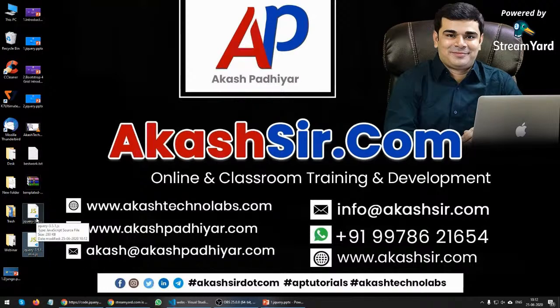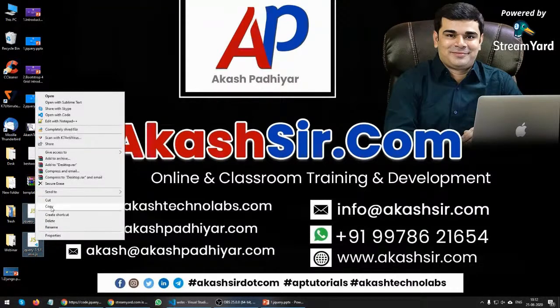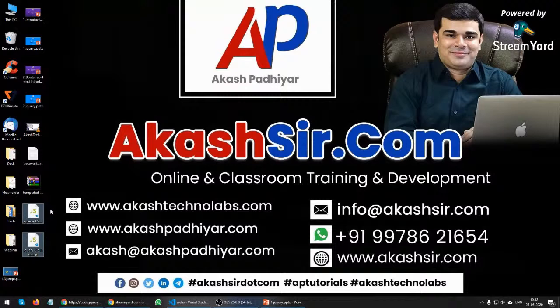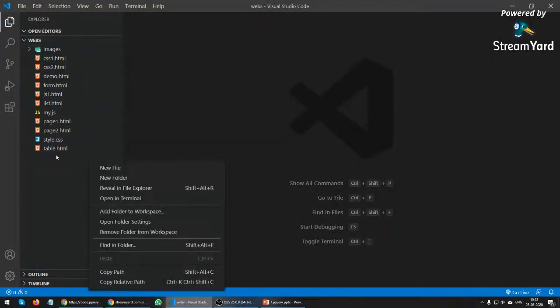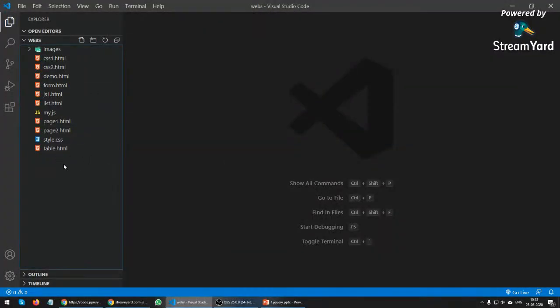If I mouse over this, you can see the jQuery actual file size is 280 KB, and here it's just 87 KB. So if you load the jQuery min, it will take maybe just a few milliseconds because it has an 87 KB size. No problem, you can call any file, it's up to you. But if you want to optimize your website so that it loads faster, I always recommend going for the min version. But right now, for education or training purposes, we can implement any file.